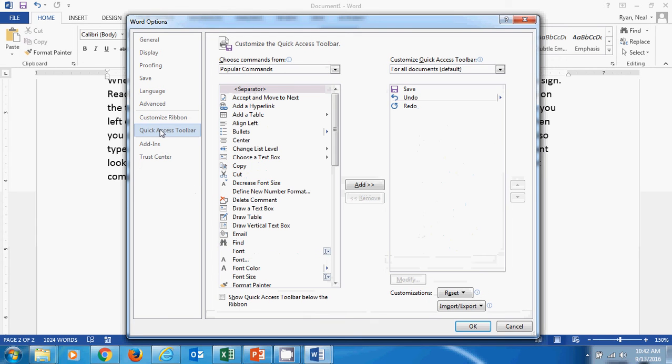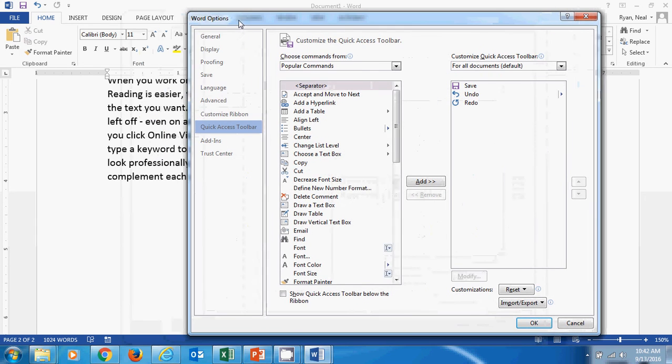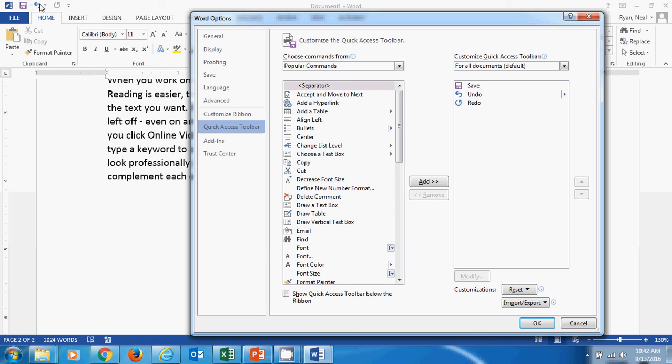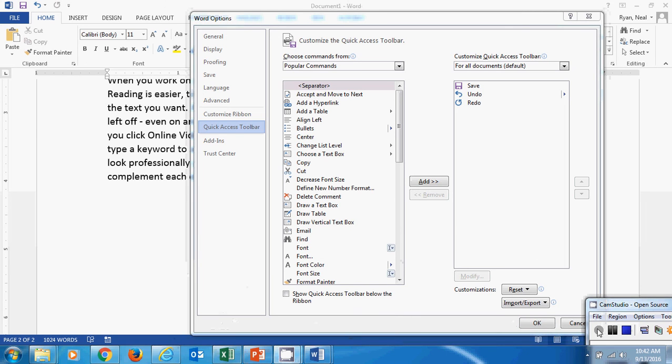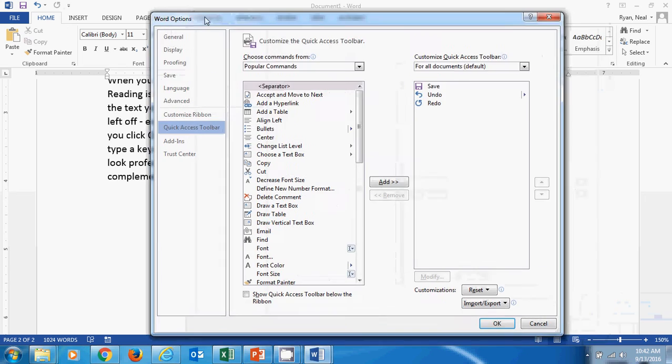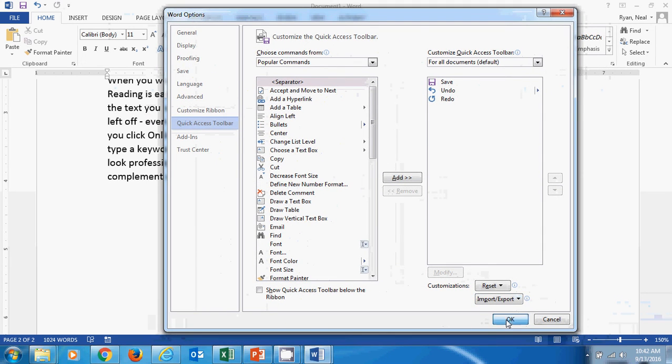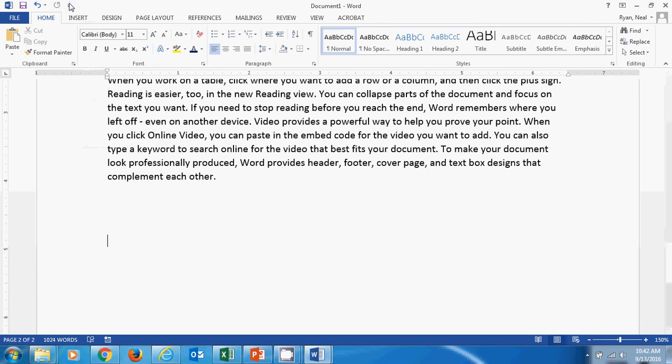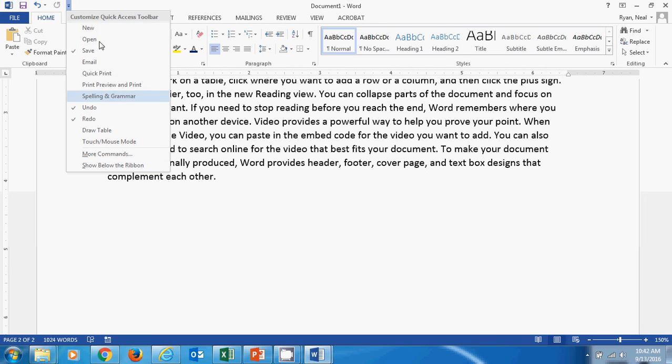Okay. Same with the quick access bar here. This is something we will also mess around with. That is this bar up top. I don't know if you can see that in the upper right hand corner, but you can add your own little features to that. If you look at this here, I can't click on it because I have to get out of this dialog box. So close your Word Options dialog box, and you can see this little drop down menu, all these little quick commands. So this is another way, instead of creating your own tab, you can create your own group. You can just add a few of them right here.